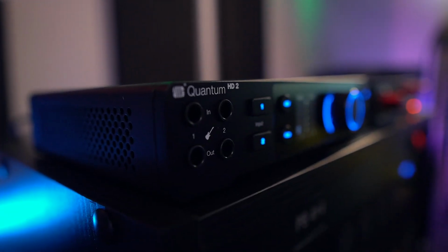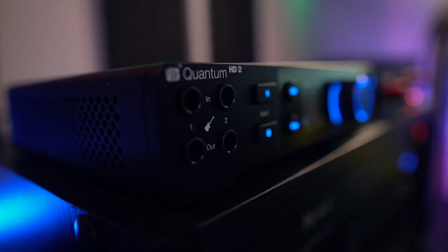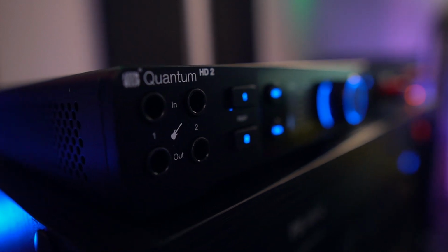So here in the front, you actually have two sets of instrument jacks where you can go in and then back out. So if you have any instruments like a guitar or anything, this would be perfect for you to plug in your instruments and record them in your DAW seamlessly. You would just use line level with your 1 and 2 input. For me right now, I'm not using line, I'm just using my microphone, which is plugged in the back.